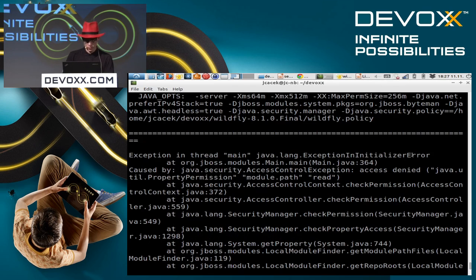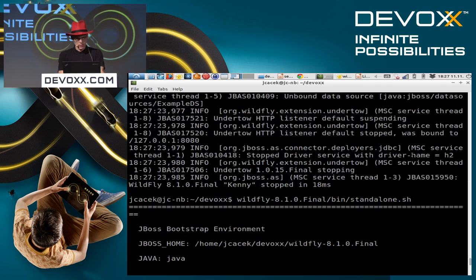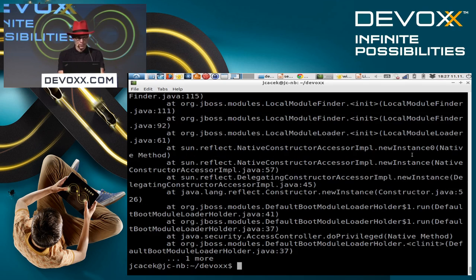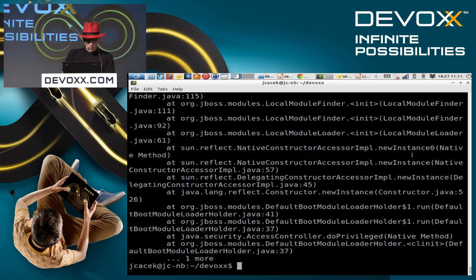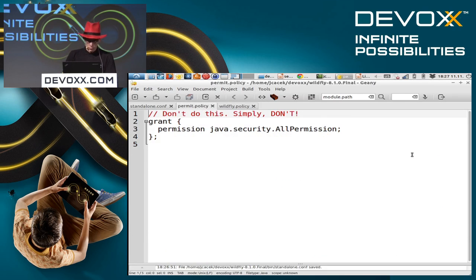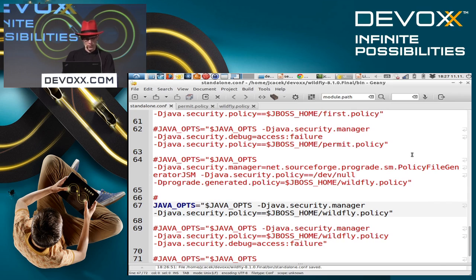Yeah, and we are in the same state as we were in the beginning. So it works. We have a policy file.